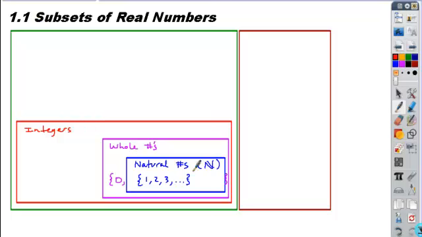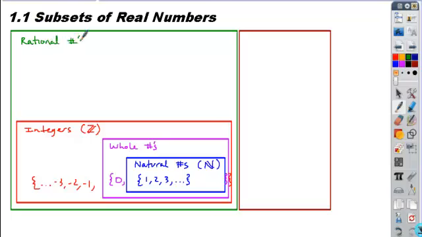Okay, so integers are all of these natural numbers, all of the whole numbers. In addition, it is the opposites of each of those. So it includes all of these, the whole numbers and natural numbers are all included within the integers. And integers are designated with a capital Z with kind of an extra bar across that slash as well. Now, if we want to include all of these together with the next set of numbers that we have, those are rational numbers.